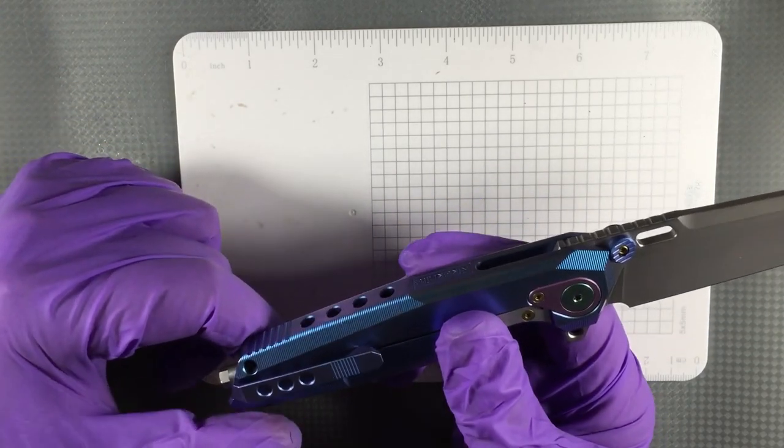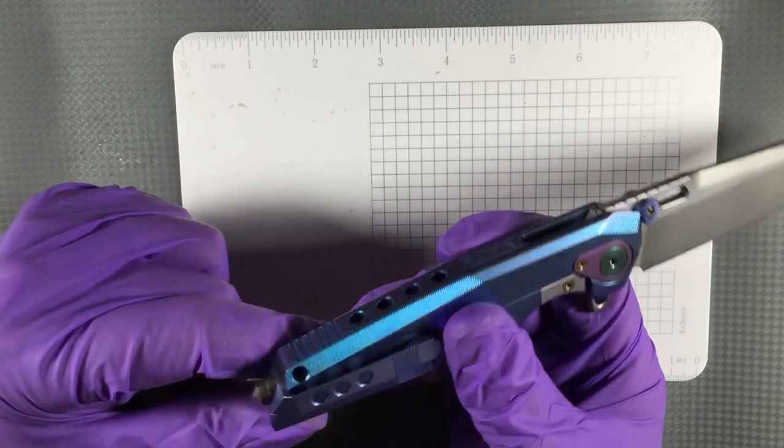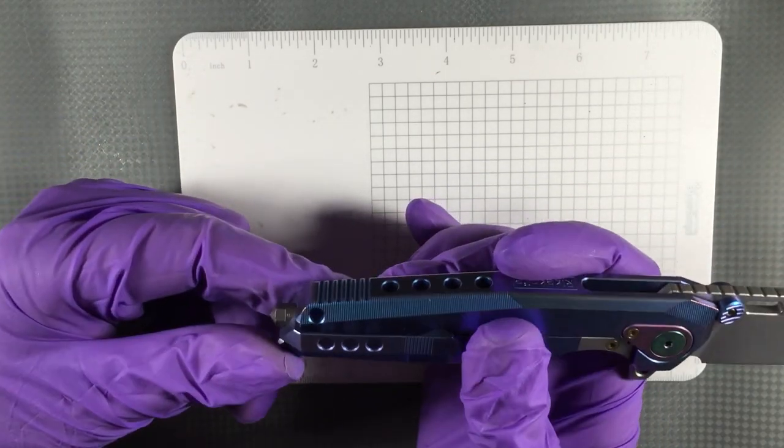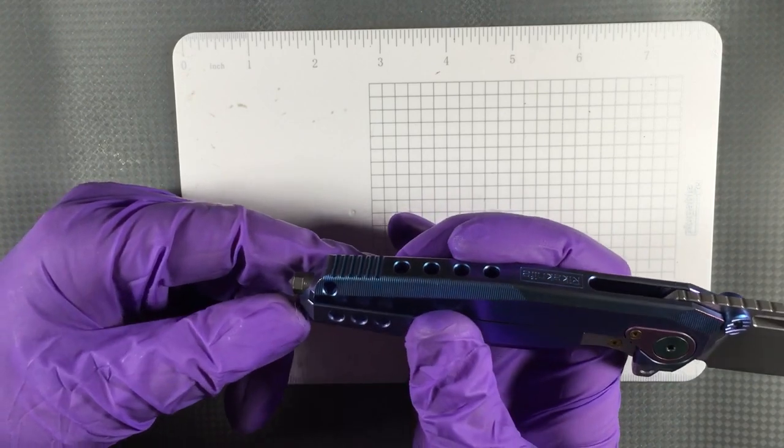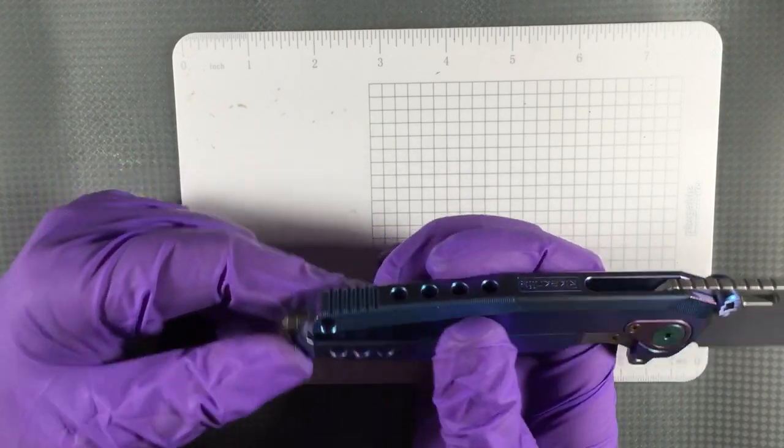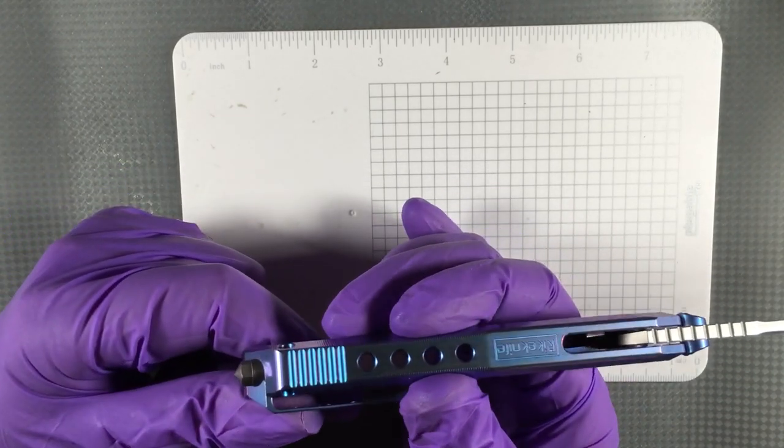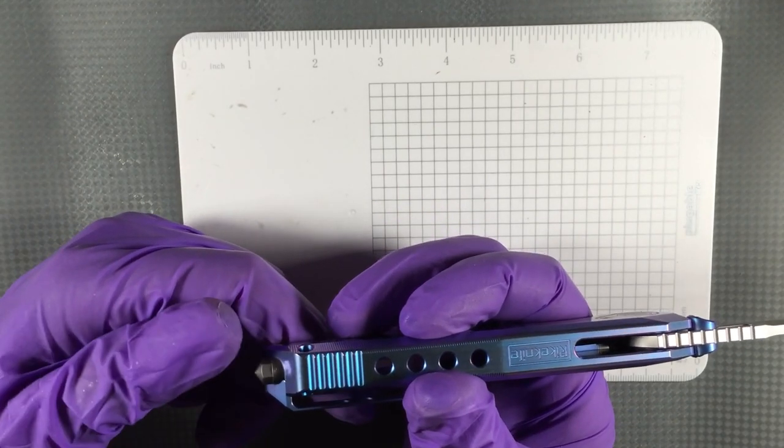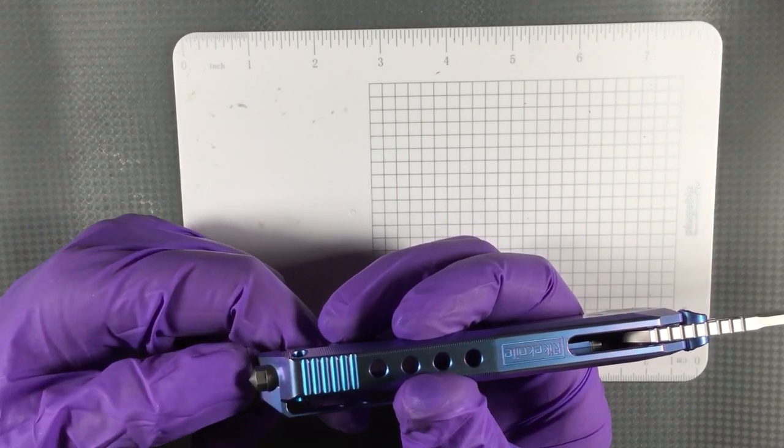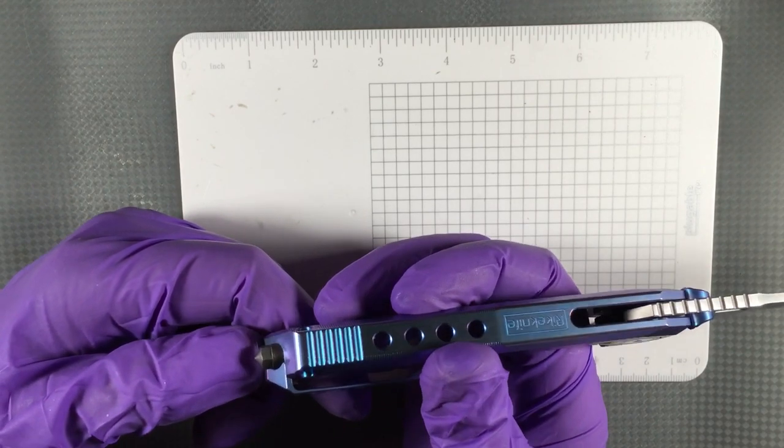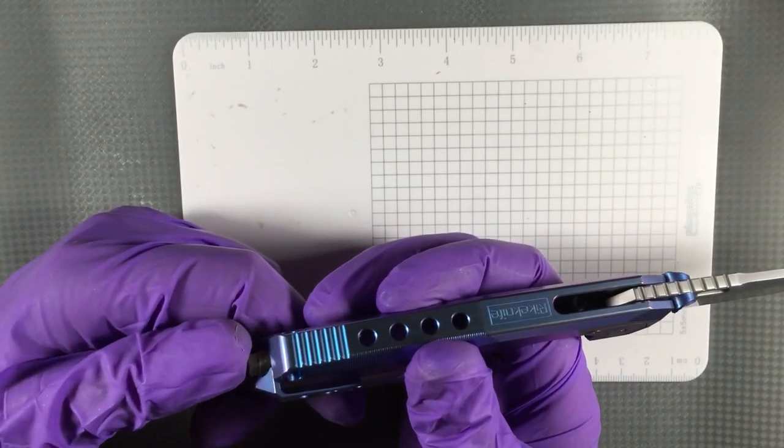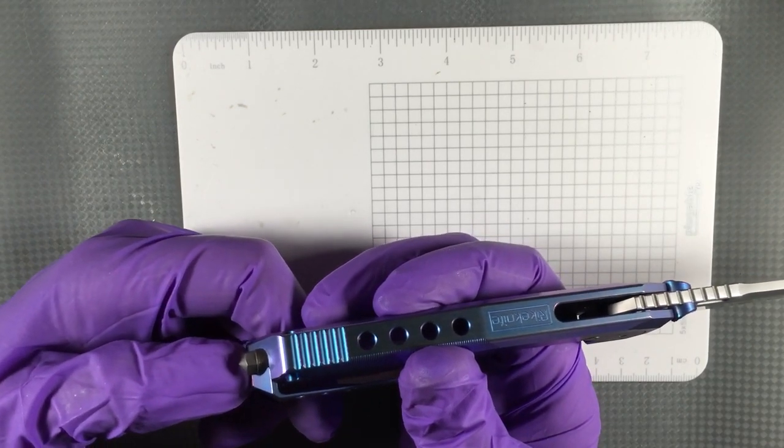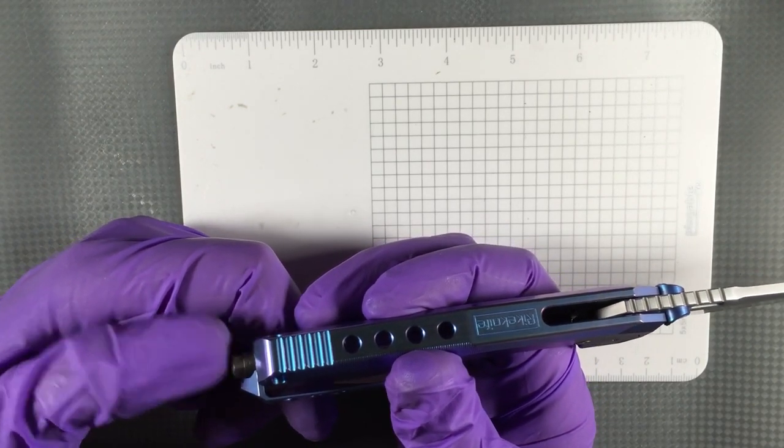Another thing that the Thor 2 has which I do actually like is a breaker. And I believe that actually holds the clip in as opposed to the two bolts on the Thor 1. Now I suppose that means you could possibly swap that out for something else or replace it if need be. If my Thor 1 had that I would say that would be a bonus. It's probably the thing I like the best about the Thor 2.